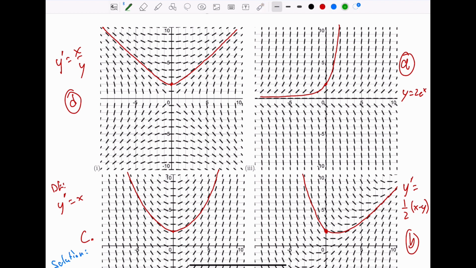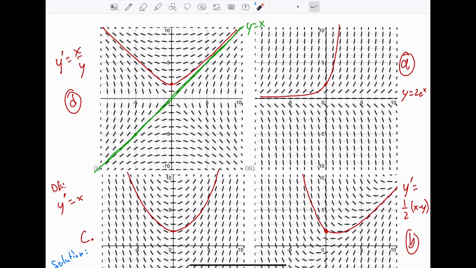So for this first differential equation, here's negative 5. I want to plot the line, or the curve, that follows this slope field lines. And it looks like, well, this is just going straight this way, and it just keeps going like this. So it looks like y equals x is actually a solution to the differential equation. Now let's explore that a little bit further. This is the line y equals x. It's a specific solution, and apparently y equals x is one of the solutions to this differential equation.